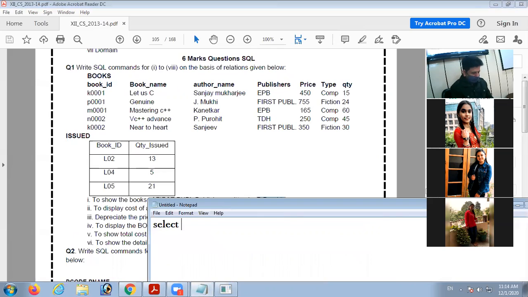select star from books where publishers equal to first publication and author name equal to P. Prohit.